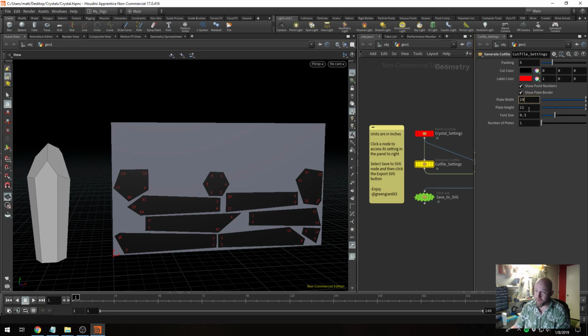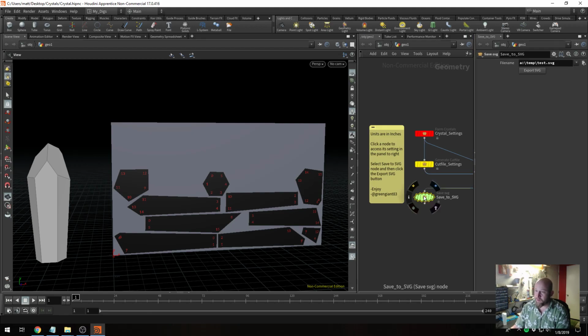Most notably, the plate width and height are just how big the sheet of material is that you're going to be cutting out of. So I use a Glowforge, so my blanks are 19 inches by 11 inches wide. And to note, the way I've got this set up is units are in inches. Cool. Rock on.